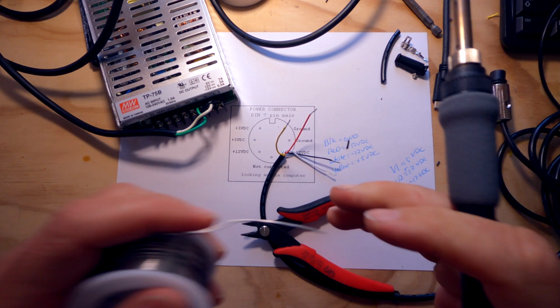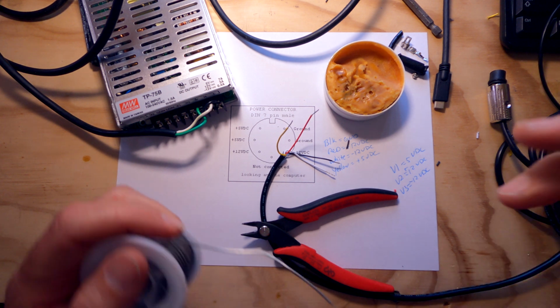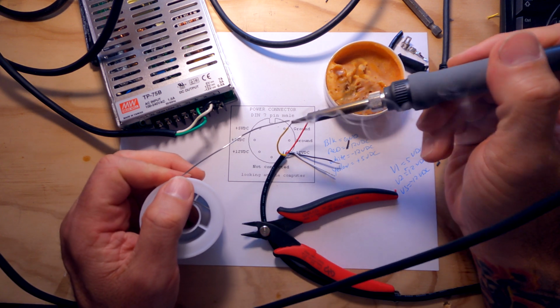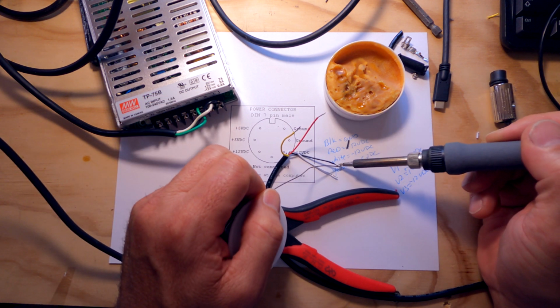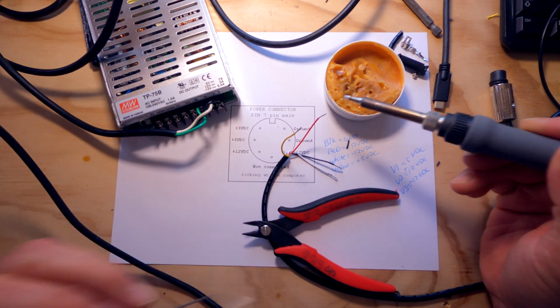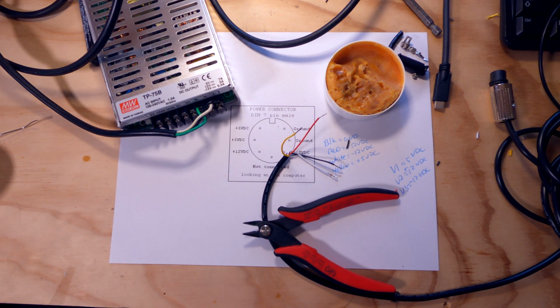All right. Let's get some of these wires tinned here. All right. I think I had neglected to turn on one of my lights here, so tell me if this makes it look a little better, guys, on the video. Yeah? Okay.